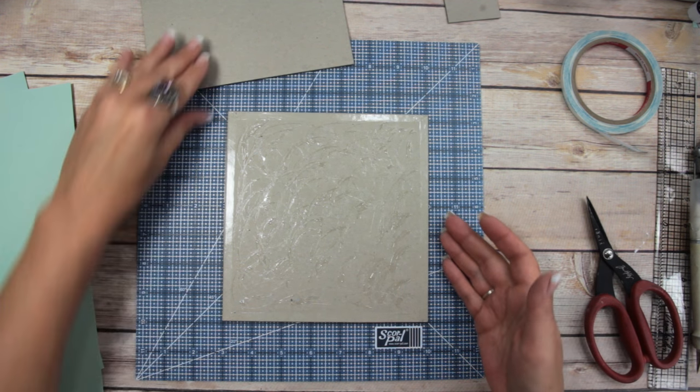All right, so now the whole cover is done. Well, the whole thing is matted, I guess. And then I'm going to ink the edges, all the edges, front and back, or inside and out, all of that. So next up, I'm going to show you how to do the binding.